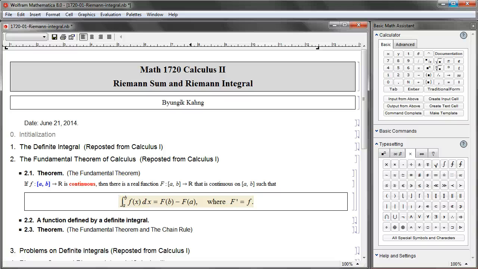Here we go. Let f be a real continuous function defined in a closed and bounded interval a to b. Then, number 1, the Riemann integral exists in interval a to b. Number 2, an antiderivative function exists, capital F prime equals f. Number 3, the Riemann integral from a to b of f of x dx can be calculated by capital F of b minus capital F of a, where capital F is the antiderivative function. There goes the condition part of the fundamental theorem of calculus.